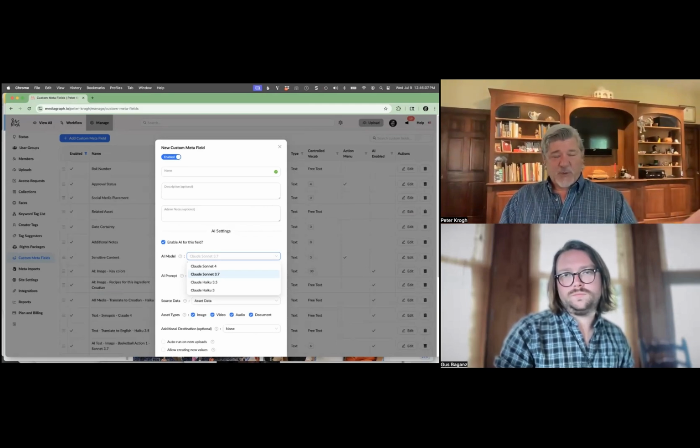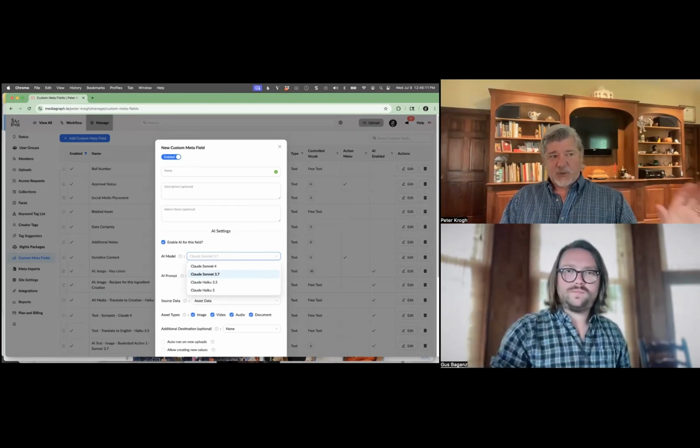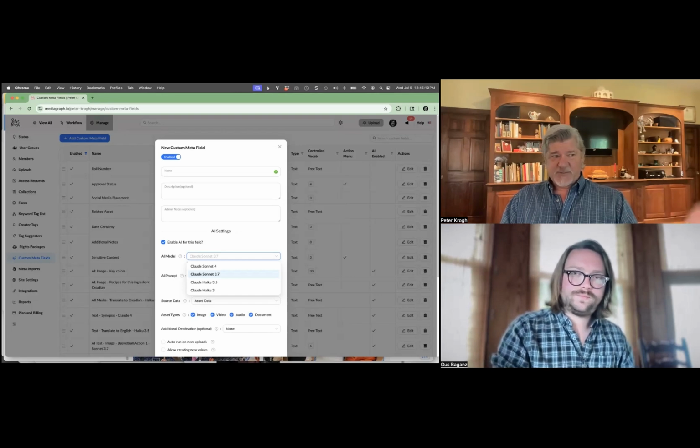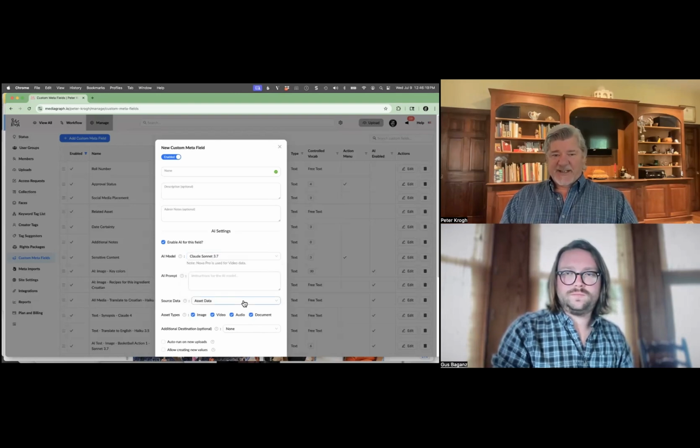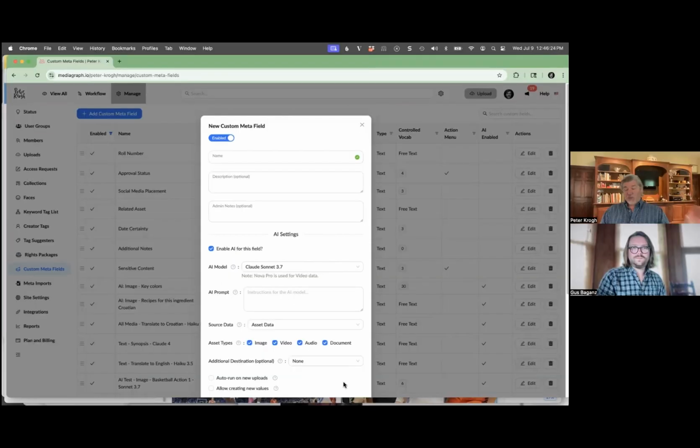By default, when you run an AI action, you are adding it to a custom field, not to a permanent field that's one of the regular metadata fields. And you should only be selecting, write it to one of these other fields if you're really happy with what the AI action is doing.